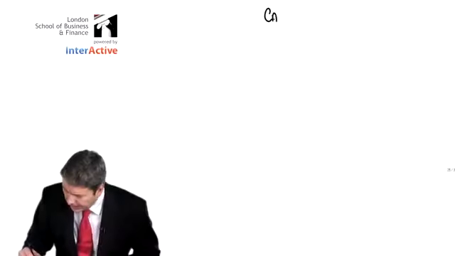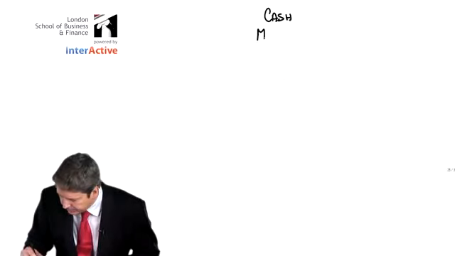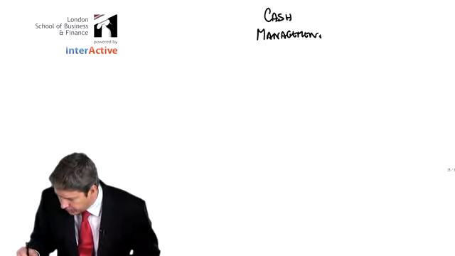But the issue is we don't want too much cash, because cash is an idle asset. We know it costs money to fund the cash that we hold, and we generate no return from it. So, given the balancing act, again, we need enough, but not too much. Now, if we're looking at cash management, there are three areas that we may look at.